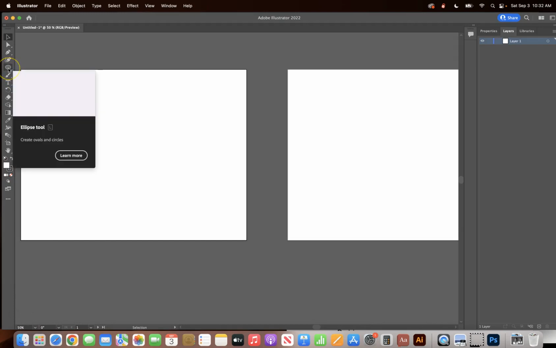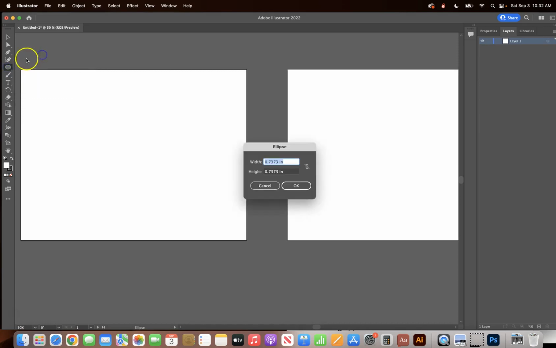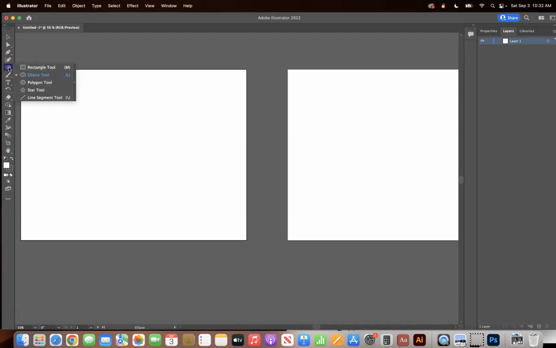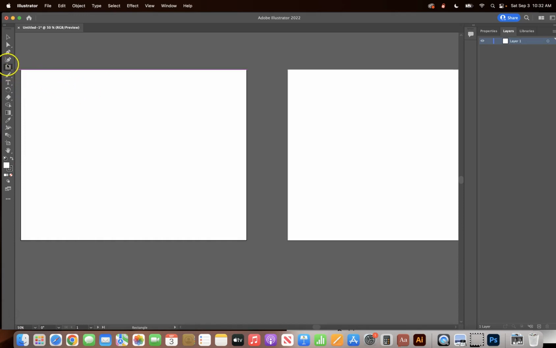Well, let's go up here about 4 or 5 down. You can see that right now mine's set to the ellipse tool. I want just the rectangle tool. So I'm going to put my mouse over the top, hold my mouse down, and it shows me all the things that are housed there. Then with my mouse still down, I'm going to roll over the rectangle tool, release my mouse, and now I have the rectangle tool. So now if I take my cursor and move it over here and click and drag, I'm going to get a rectangle. If I do that one more time, I'll get a different looking rectangle, and so on.